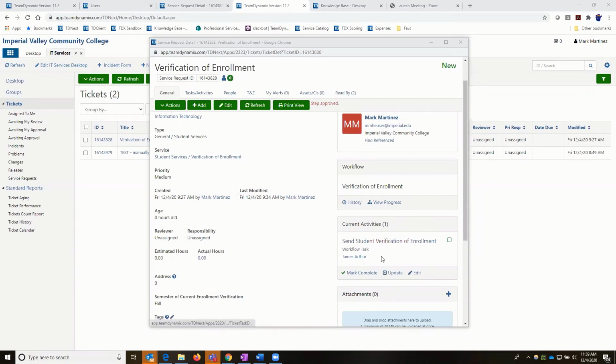How is that happening typically in your area or in the A&R area? How does a student, other than getting that notification that came from the tool here, get that form? They're either going to pick it up or they're going to get it emailed or mailed. So let's say James is again handling this step. He can come in here and update it.